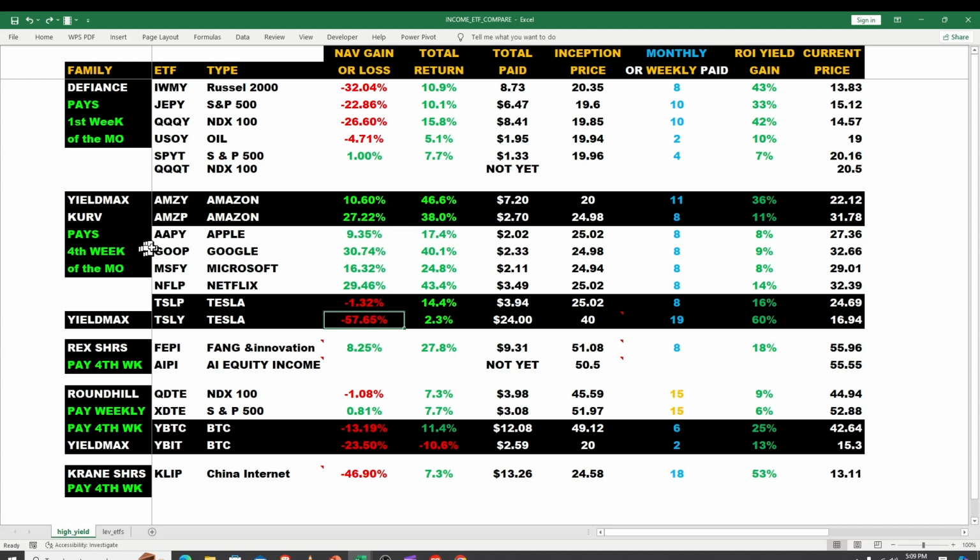So look at Amazon, though. There's a classic case of the good Yieldmax, right? You had it for 11 months. Here you had it for 8 months. So their distribution, you know, they bought it at different prices, right? So you've got only a 10% gain in the NAV of the stock. They've got a 27% gain in their NAV, right? But because you're outpaying them 2 to 1, maybe more than that, because they only have not quite 1.4 of the pay cycle, they've got 1 3/8 of the pay cycle. And look, they have much more pay here. And that's why the end result is a nod to Yieldmax at 46.6 versus Curve at 38.